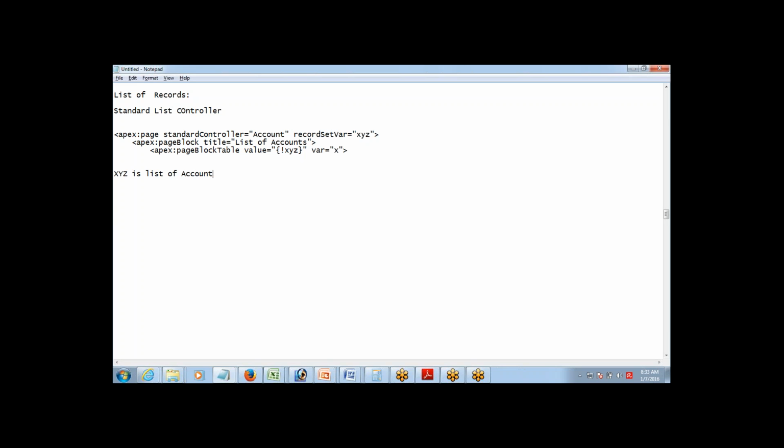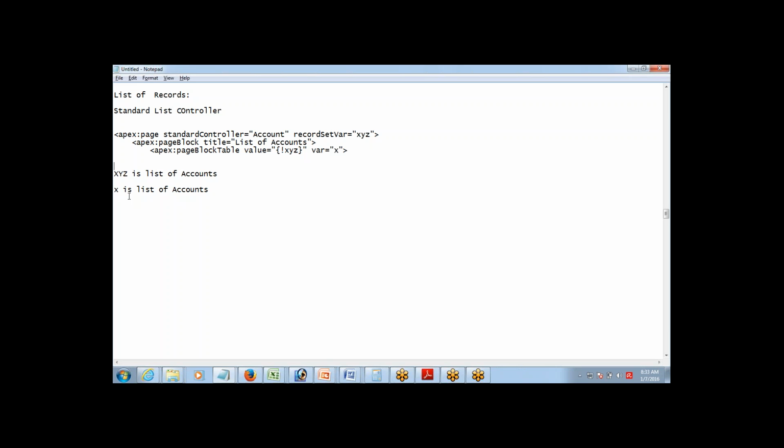Okay. Fine. Now I say x is a variable. Instead of calling xyz, I'm just going to call it x. So x is also a list of accounts. Correct. When I say instead of this expression I'm going to use this variable, then the system understands that okay, fine, x is also a list of accounts. That's it.